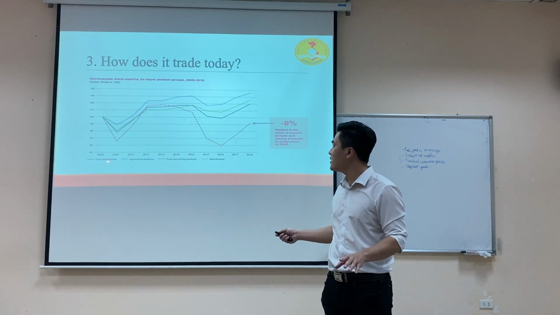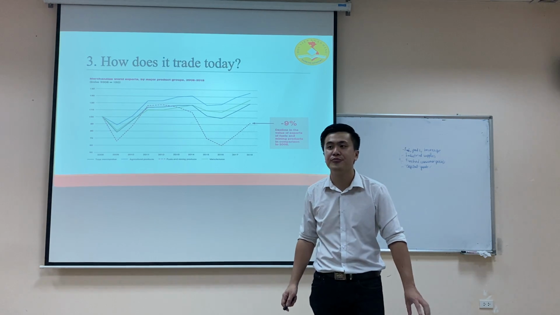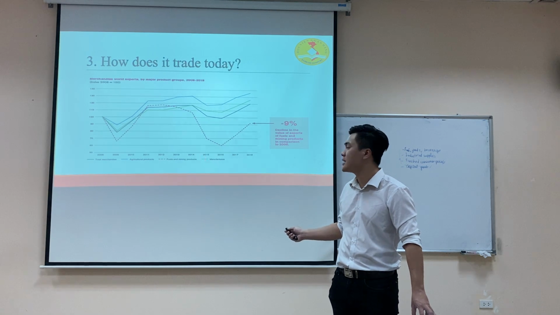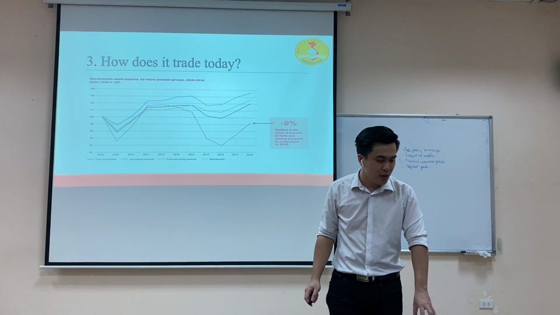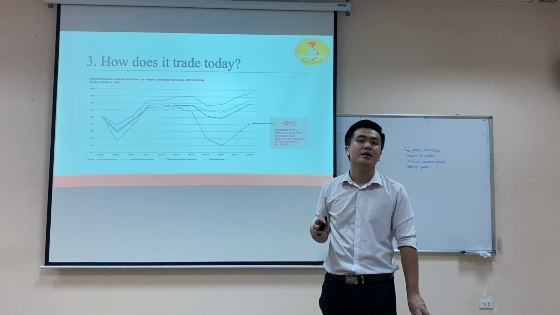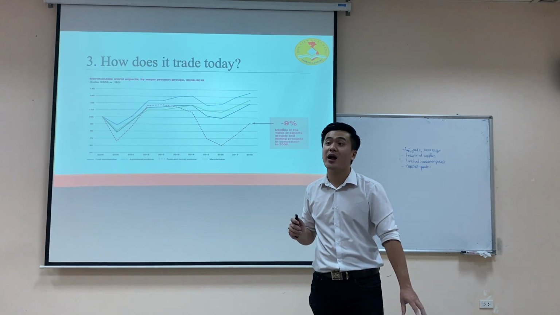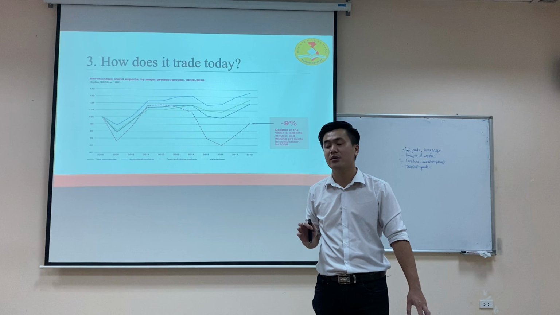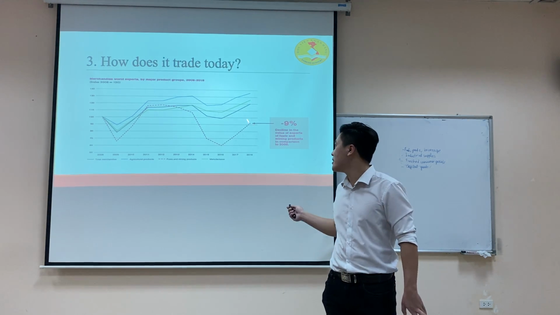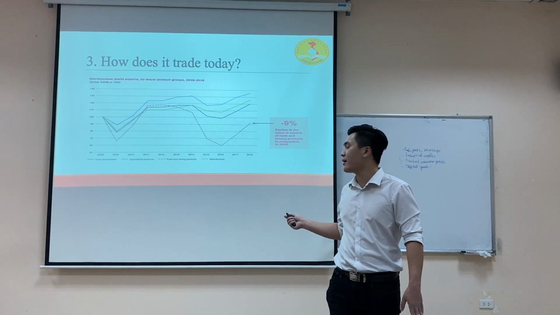Why? After recovering in 2009, why does it still fall until now? Anyone? Because of 2015. In 2015, we had the global political tension in Ukraine. We had the Ebola pandemic and the world oil price collapsing. That's the reason why the fuel and mining product line looks like that.